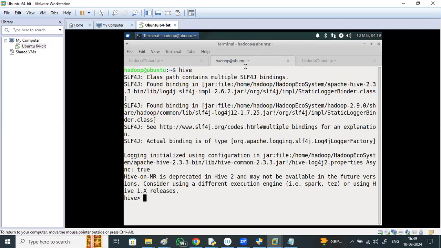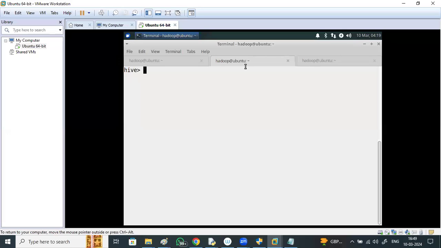Hive has opened. Press Control L. You will get the Hive prompt. Here you can say show tables.